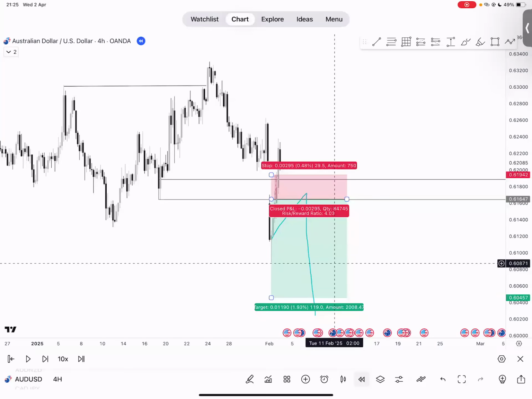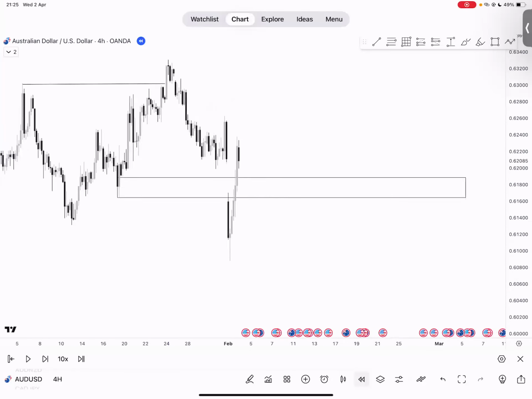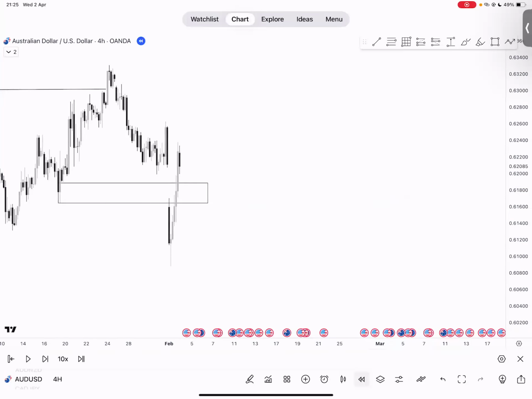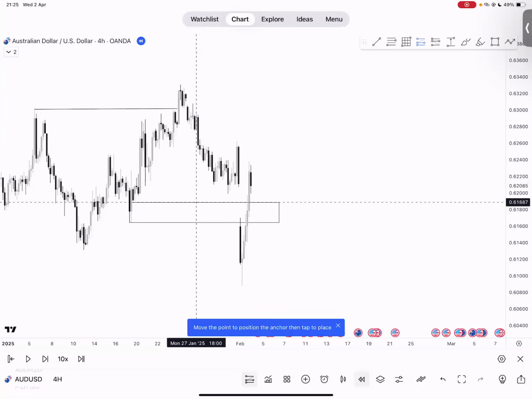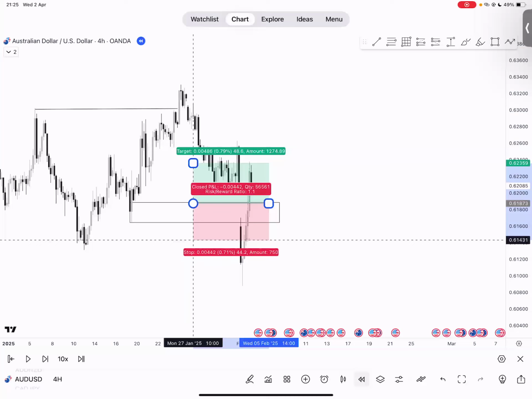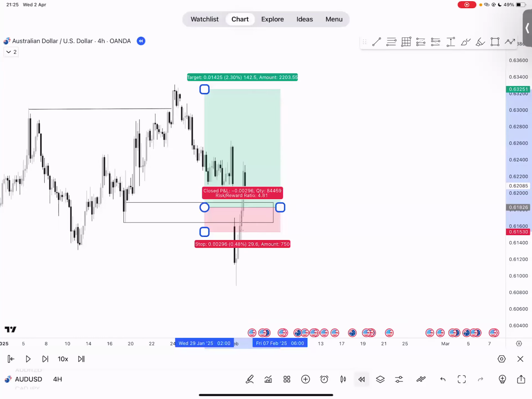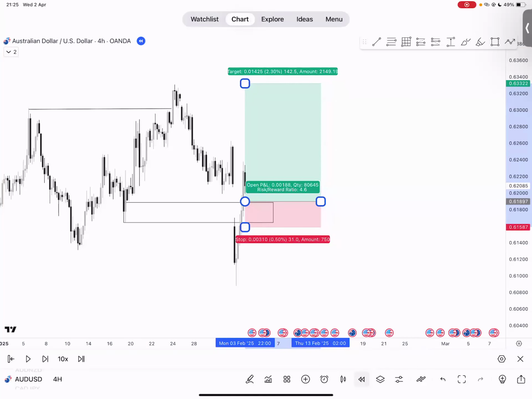Now, I told you that when a breaker block is filled, what does it create? It creates a reclaimed opportunity. How do you trade this reclaimed opportunity? The same way that you would have traded the initial order block. Remember that this is how you would have mapped out your order block before it's filled, right? You would have put your buy on it, and wherever you're targeting, just like this. The same way that you would have mapped it out, that is how you map out the reclaim block. Same level, just like this, right? Same level, just like this.